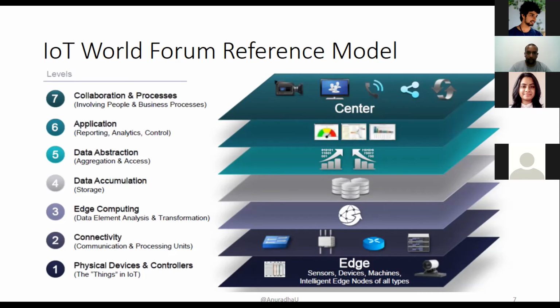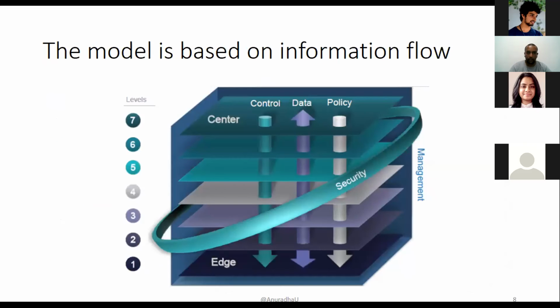But if you really look at the information flows, it's important that you understand the layers, but I think it's more important for you to understand how the information flows. When I say information, it's not just the data directly associated with your IoT devices, the things. For example, if you are measuring temperature, humidity, not only that data. If you see the middle flow of data across different layers, the purple arrow, it is going from the very bottom hardware edge to your center, across all the layers.